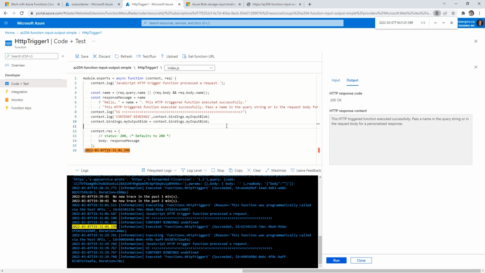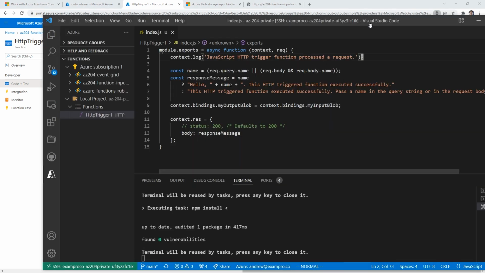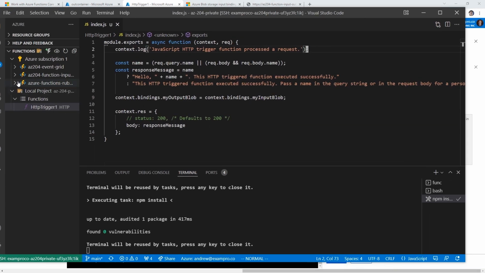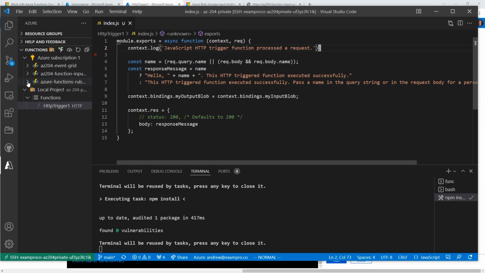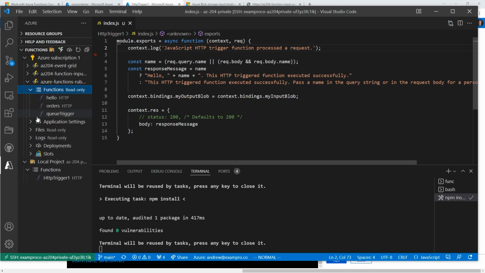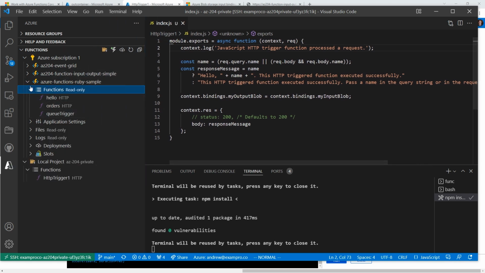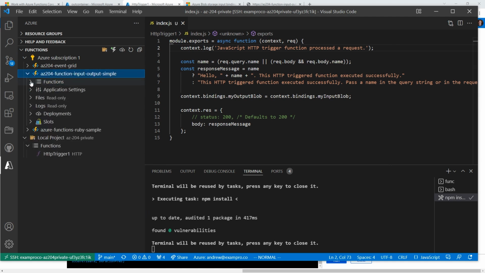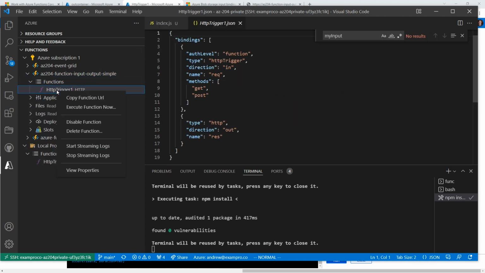I mean, one question is, is there even bindings defined in our code here? Because we never wrote it in manually for our function. But maybe it already appears here underneath if we look at our deployed function. So notice here, are we in the right folder here? We're in the Ruby sample. So input, output, we can actually see the function here. And if we wanted to, we could run the function from here as well.